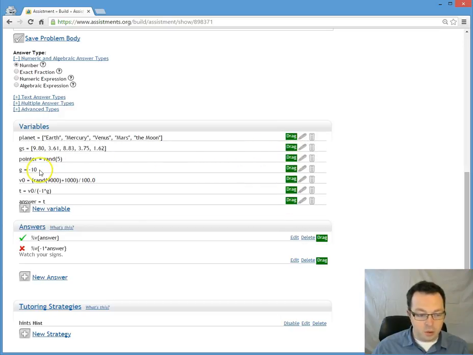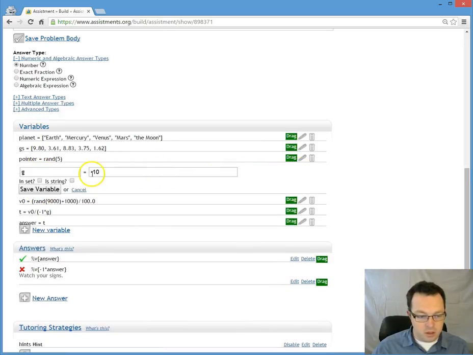And then for G, I'm going to change this to -1 times GS pointer with square brackets. What that does is tell the system, okay, here are the potential values for planet, here are the potential values for the gravitational value at the surface, and then this pointer will randomly pick one of these things.